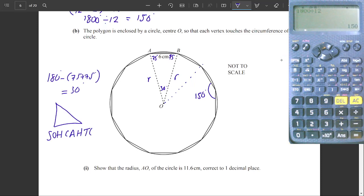If we cut that triangle in half, like this, we can use SOHCAHTOA. Or if we don't cut it in half, we leave it as it is. For any other triangles, it's not a right angle, we use either the sine or the cosine rule. And in this case, because we have an angle and the opposite side, like this, means we can use that angle to work out this side over there. And for that, we use the sine rule.